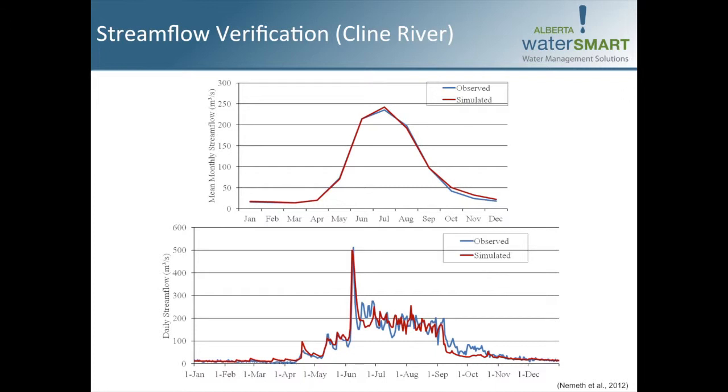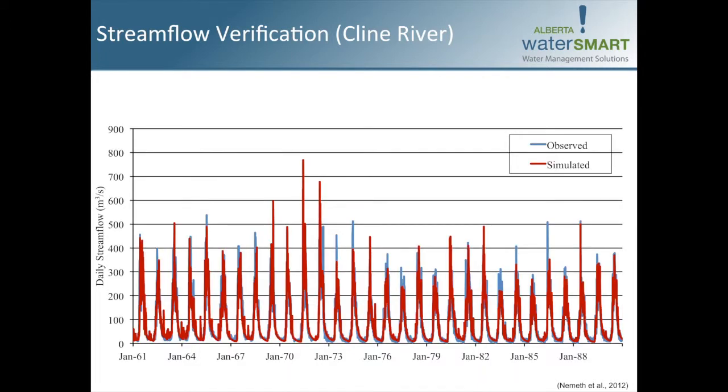You're never going to get perfect. You're trying to model a physical system, but you want to make sure it's close, and again, for the right reasons. And this is just a graph of all the historical data that we had. So again, some years you're under-simulating, some years you're over-simulating. Most of the time you're bang on. You're never going to get it right, but you want to make sure you're close.